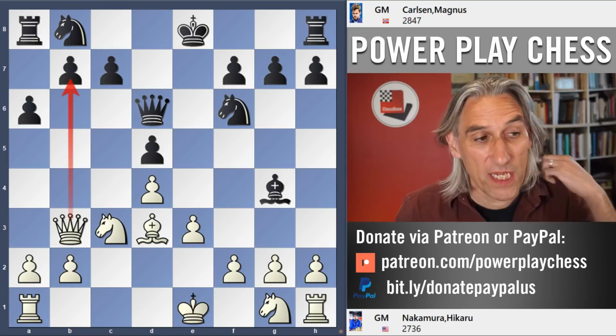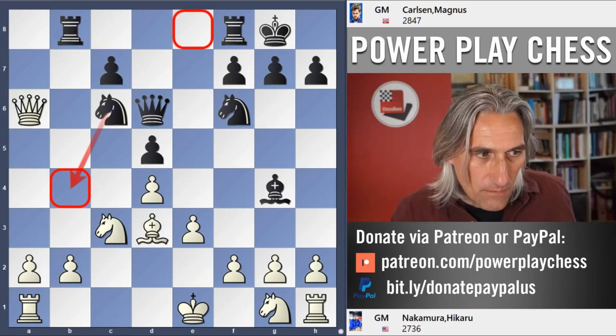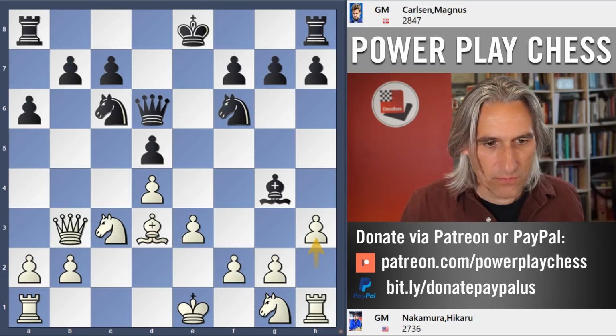Knight c6. And here's the point. If that pawn on b7 is taken, then black gets tremendous activity. Now that the king is away from e8, knight b4 is quite a serious threat, as well as rook b2. And that's quite unpleasant, actually. So back here, knight c6 just played. h3 from Nakamura. So the bishop goes round.